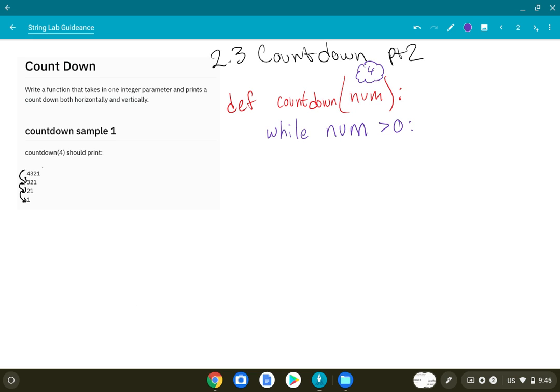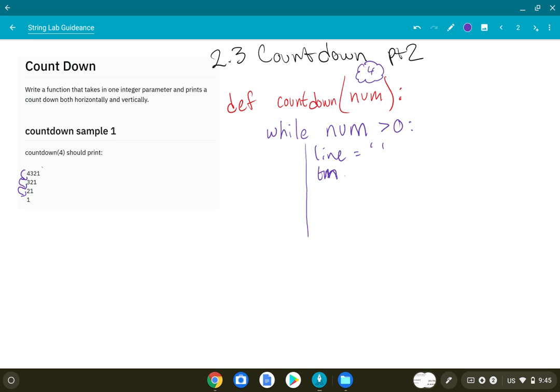That's actually going to control moving down, okay? And inside this while loop, I'm going to create my line variable, just like I did before. So I'm going to say line equals an empty string, and I'm going to create a second variable called temp.